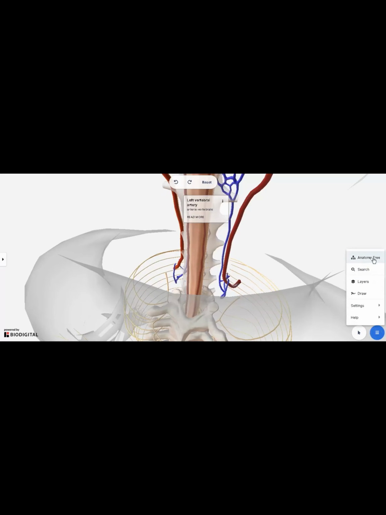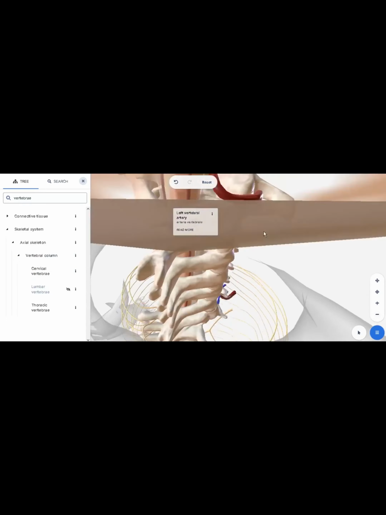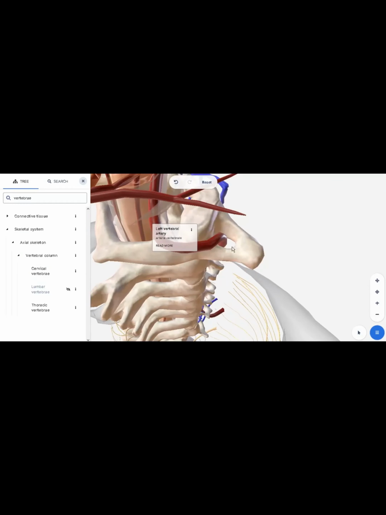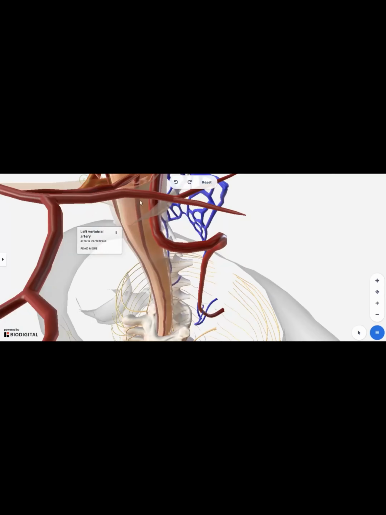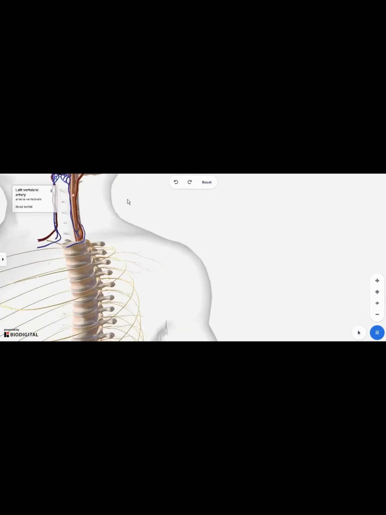And better I show you that actually. If I were to enable the vertebra of the cervical region, you can appreciate how these arteries are actually passing through those transverse processes. And here we go. Look at that, very nice. This is your transverse process, and you can appreciate how the vertebral artery is passing through them. It will ultimately enter via the foramen magnum, on the brain, not inside it, and it will actually converge into the basilar artery right over here.